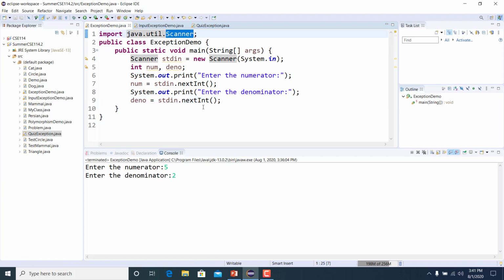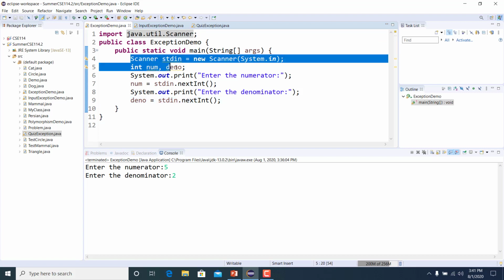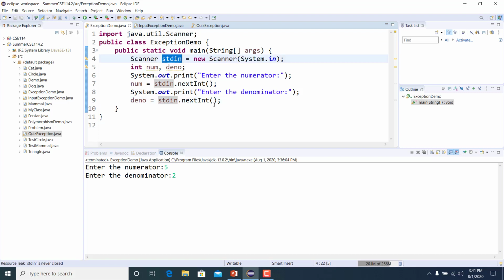For that I'll need the Scanner class, so I created a Scanner object right here, named stdin, and then declared a couple of integers, num and deno. Num means numerator, and deno means denominator for this program, and I am accepting these inputs from the user. So let me close this stdin.